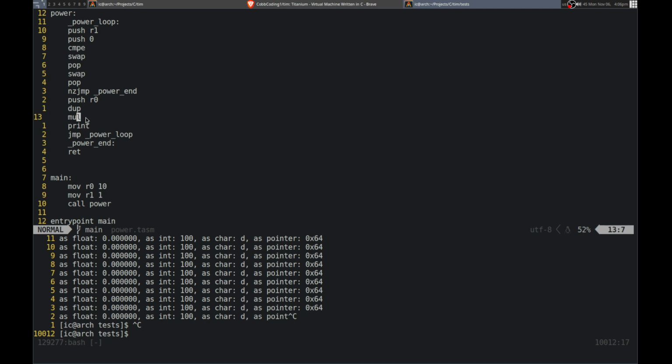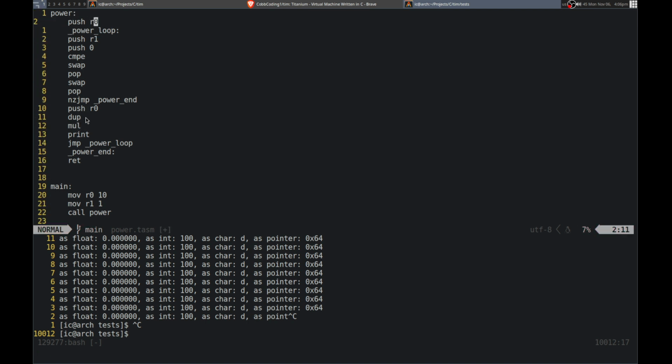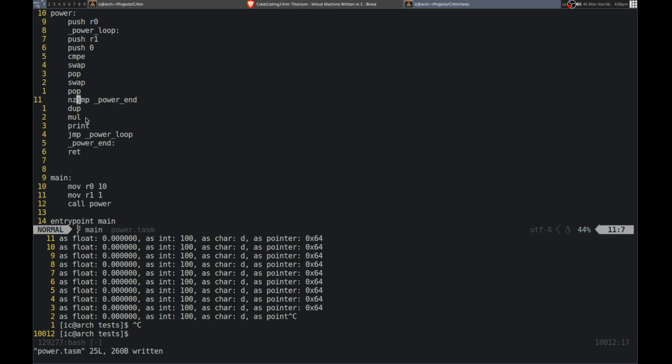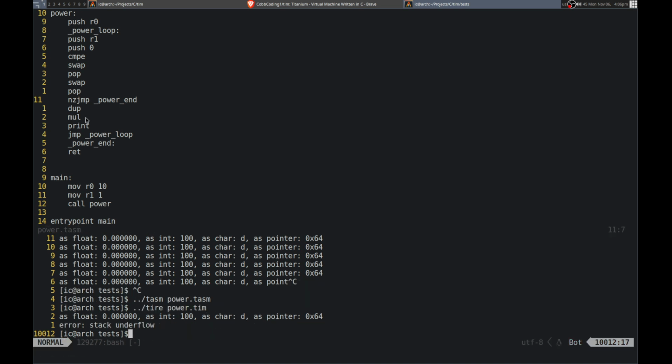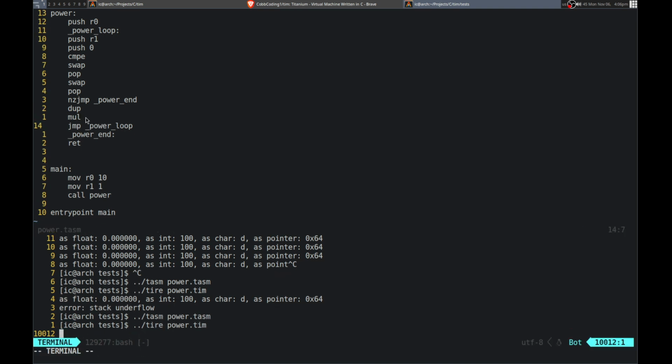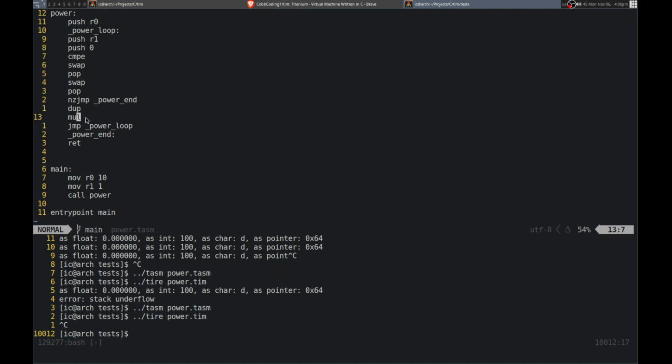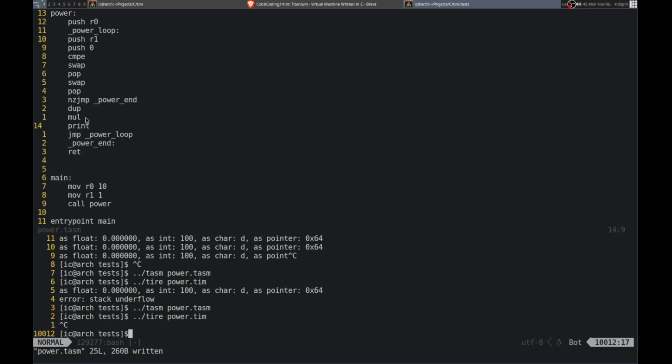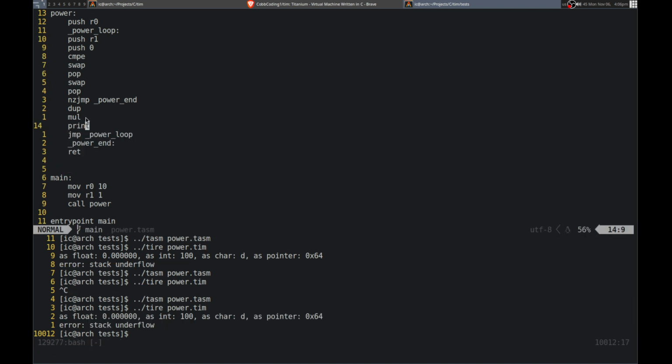Actually, then we need to move it into the register, because we're not basing it on the stack. Let's actually, just up here, push R0. And then, yeah, we'll just use it on the stack. So I think this should be fine. This should just, yeah, there we go. Okay. Let me run it. Stack underflow. But, yeah, it still gets stuck in an infinite loop. But that is better. That is something that was not right. So we get that. So that's, yeah, 10 times 10.